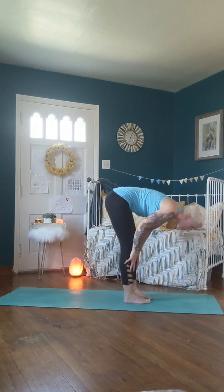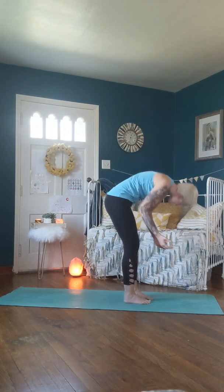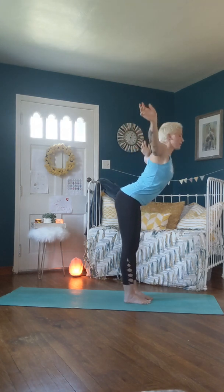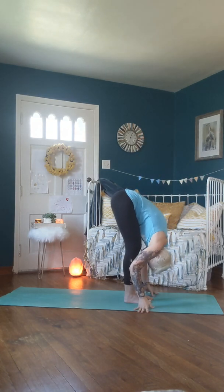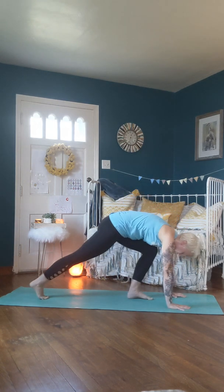Inhale, halfway lift, palms to shins. Breath out, fold forward. Inhale, lengthen, sweep up to the sky. Release it out, open up, swan dive down. Fold forward. Breath in, halfway lift. Breath out, hands down to the mat, step your feet out behind you.